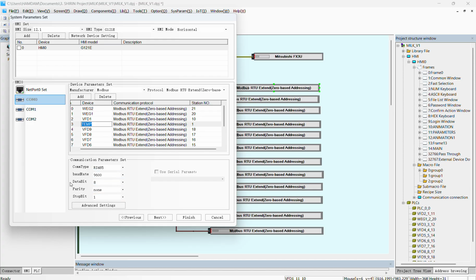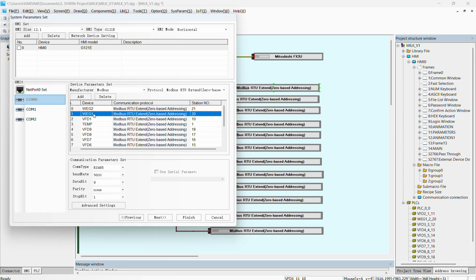So why do I use these parameters? Because for my temperature module, the VFD is no problem, as they have more options for RS485 parameter communications, but my temperature module just supports this kind of communication parameters. So this is not important, but all your devices should support these communication parameters.